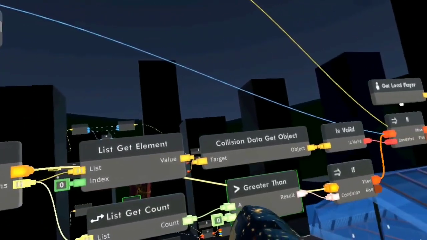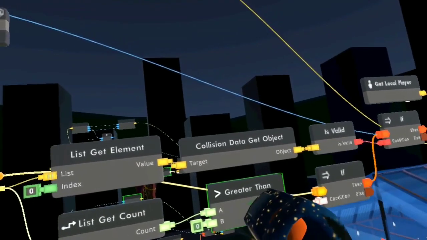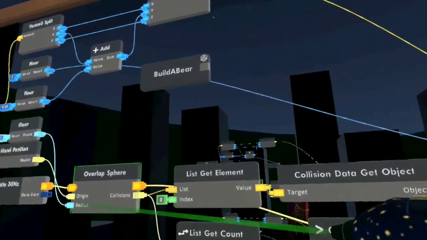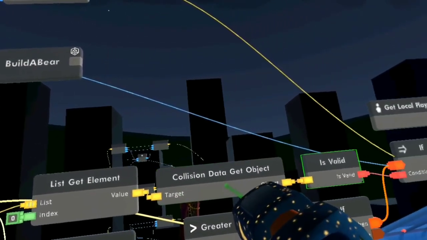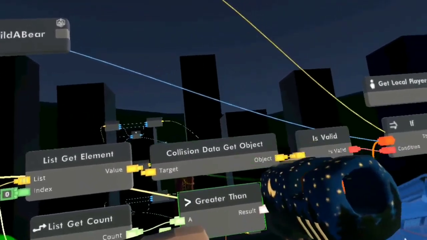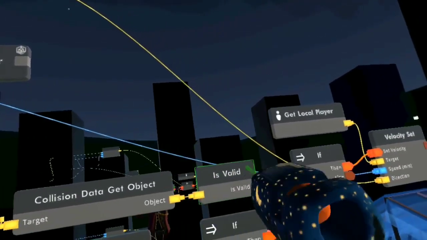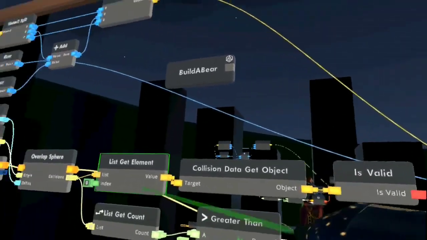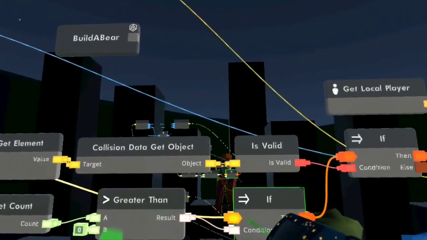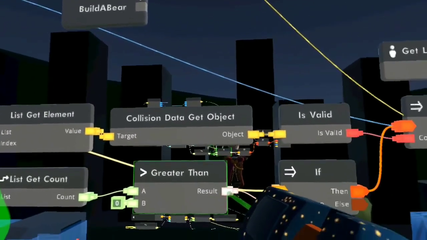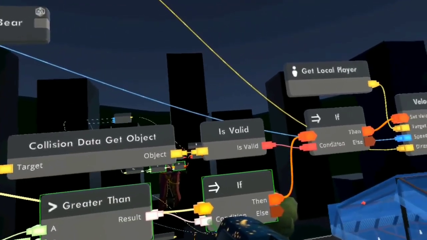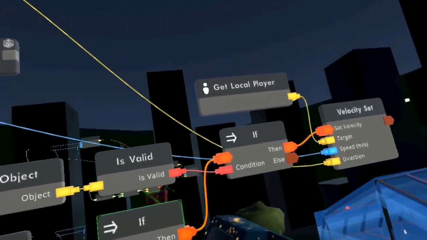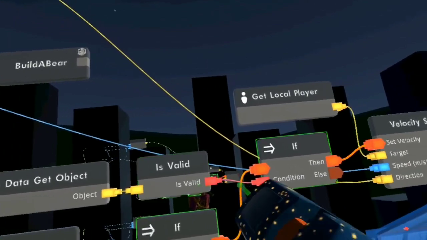So if it detects that there is an object, because if it's greater than 0, because the update 30 Hz is running through all of this, it's going to have the collision get data object, which is going to detect if it's a RecRoom object to let you bounce off. If it's valid, it'll run through an if chip, which the update 30 Hz is running through, and as I said before, if it's greater than 0, which is detecting an object, it'll run the condition.